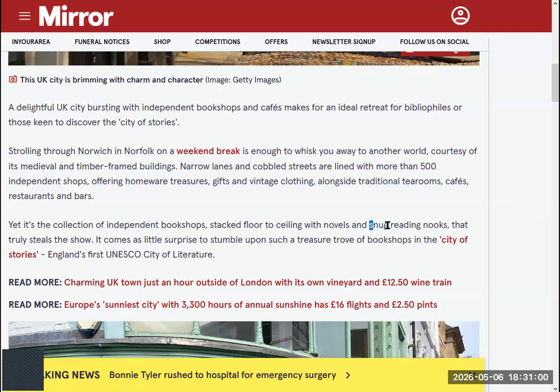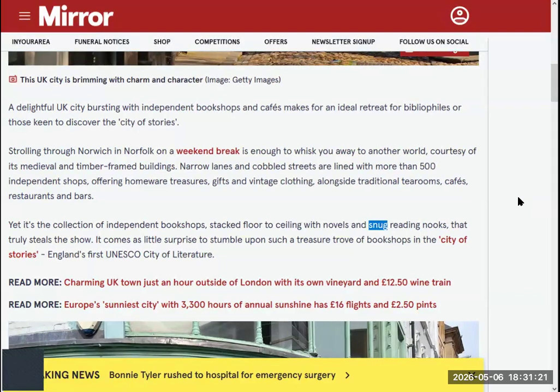If something is snug, it's nice and comfortable and probably warm. Sometimes when you go into a pub in the UK, they talk about going into the snug, and you can have your drink there. The snug would be a very small room. There may only be 3 or 4 or 5 people in there. But often there's some sort of source of heat, so there could be a fire in there, perhaps even a log fire or coal fire.